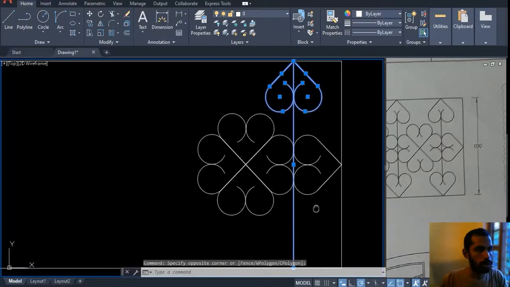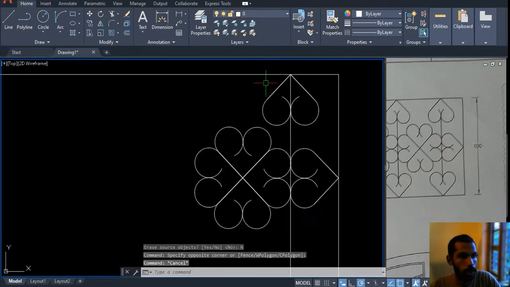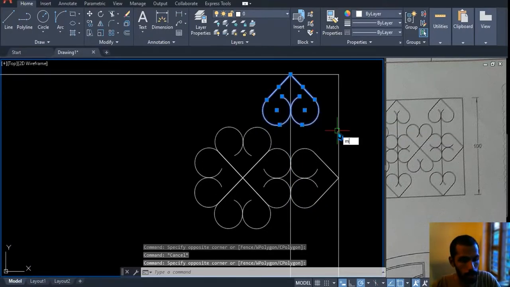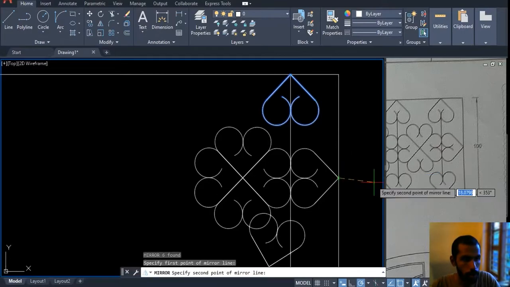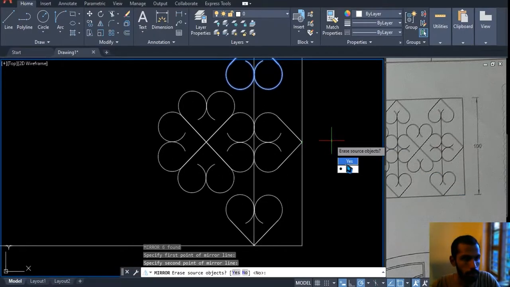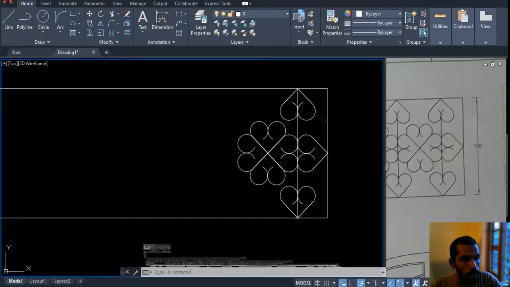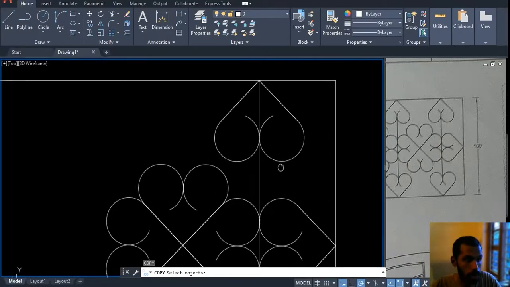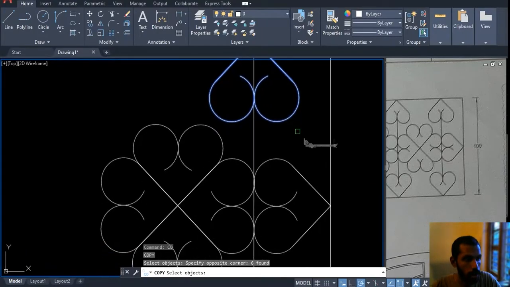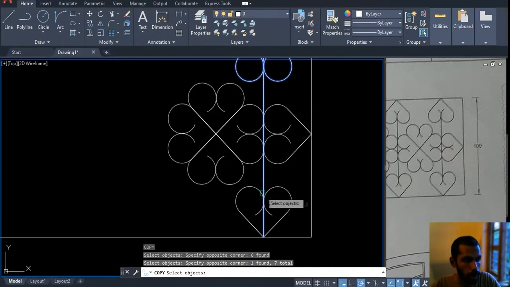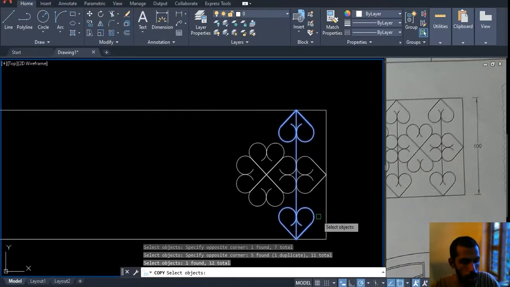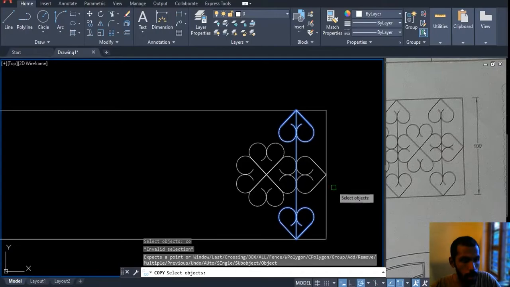Before copying that, I just want to mirror it, making yourself the center point. You can copy the upper side, this line, and the lower part. Then you can copy.